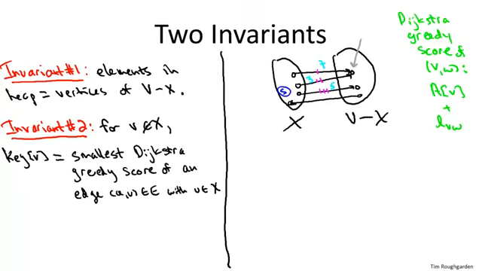Now, for the second vertex, there's only a single edge that has tail in X and that terminates at this vertex. So the key for this vertex should just be the score of that unique edge. So in this case, it's going to be 5. And then this poor third vertex, there's actually no edges at all that start at X and terminate at this vertex. There's only one arc going the wrong direction. So for any vertex outside of X that doesn't have any eligible edges terminating at it, we think of the key as being plus infinity.